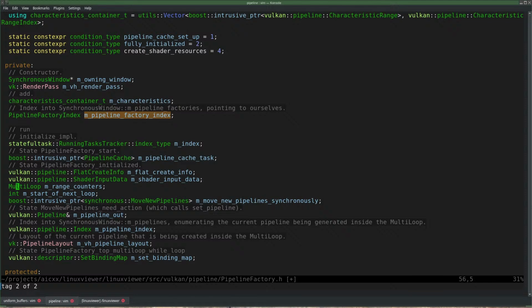I think I did not really get this up to date a lot. For example, this is a reference, so that must have been initialized when being constructed.